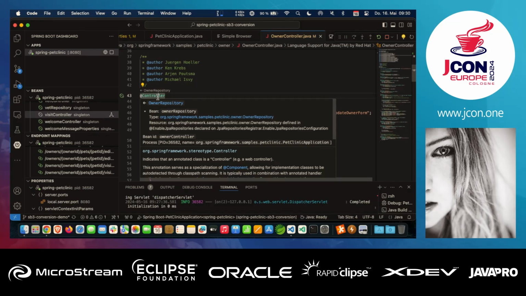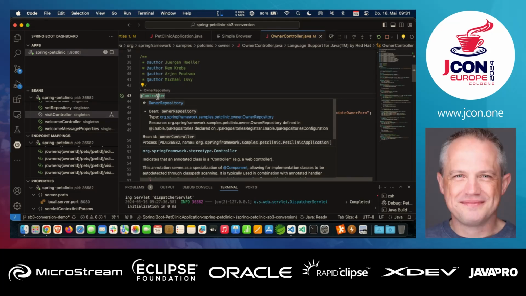And this even works for conditional beans, for example. So you would see that this bean is not around, and you see, oh, the condition did not match because of, and you get a nice message from the running Spring Boot app saying, this condition did not match because it could not find the property whatever, for example, if you have conditional on property. Which I think is a really, really powerful feature of the tooling, because it does not only help you working with the source code, it also helps you working with a running Spring Boot application and seeing what's going on inside of this running Spring Boot application.